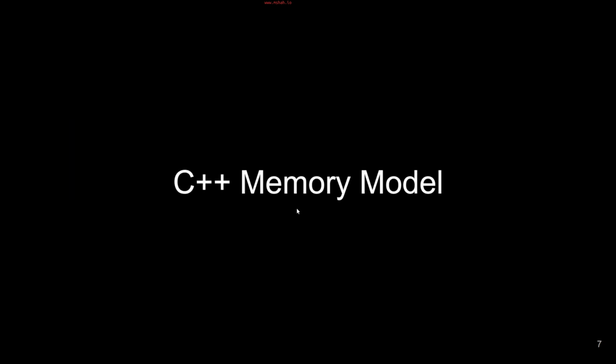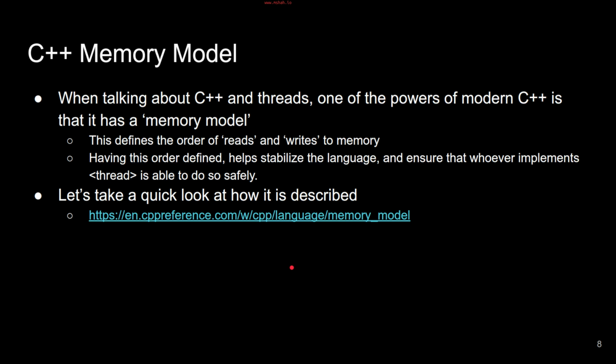Okay, so the first topic of today is going to be talking about what is known as the C++ memory model. And it's just a short discussion that I want to have with you to let you know what's sort of going on in C++. And this usually comes up when we talk about modern C++. So this is the version that we've been using, right? C++ 17, 20, anything beyond C++ 11.